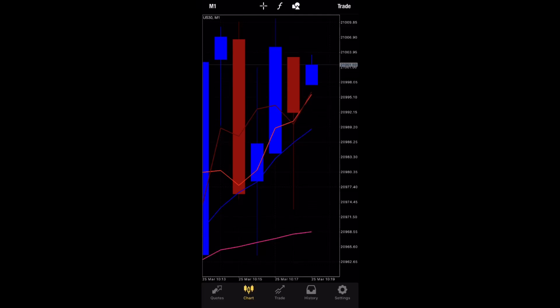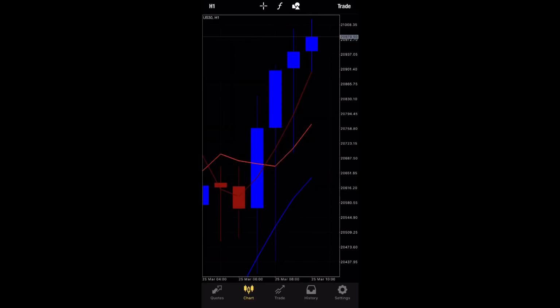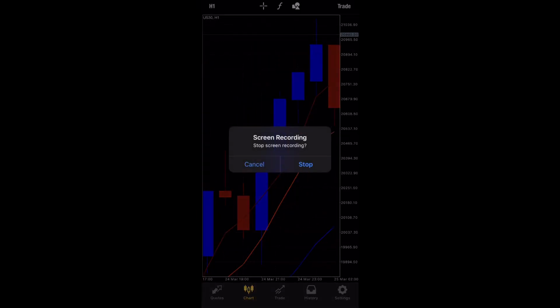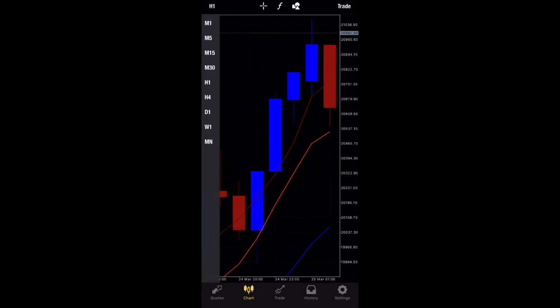This is why I don't like the minute time frame, because say you entered for a buy, and then the line changed and went in the sell direction on the minute time frame, which is why I don't like using it. So I use the higher time frame. The 1 hour time frame is the one that I like to use. You can use it on any time frame though.